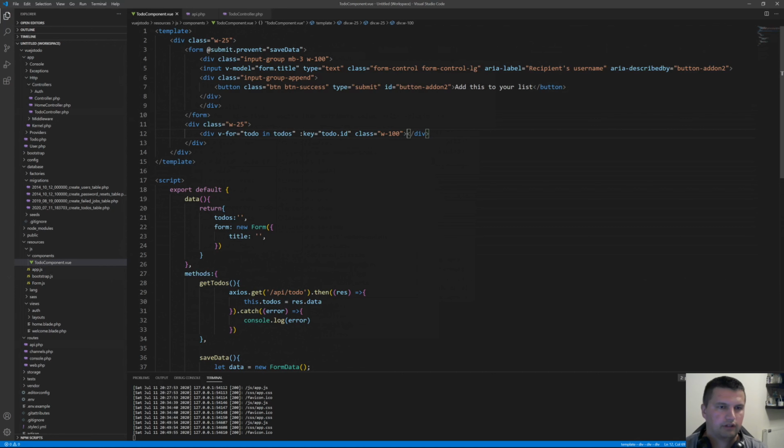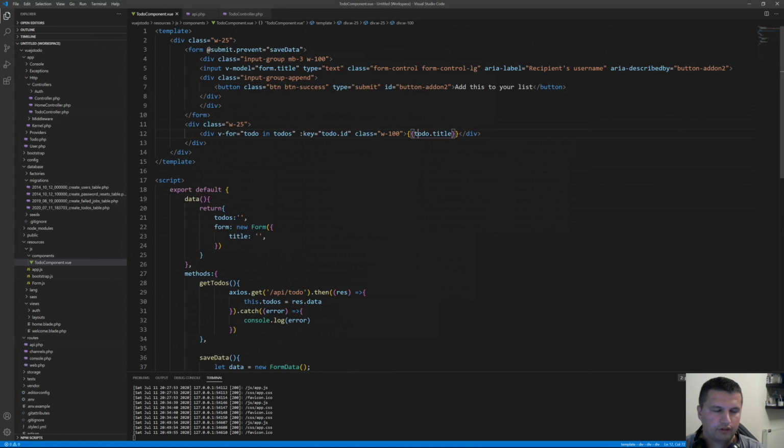Okay, so we don't have any error, and we would like to just print out our todo title. todo.title. So we are looping through these todos as a todo, and we want the title of each todo.